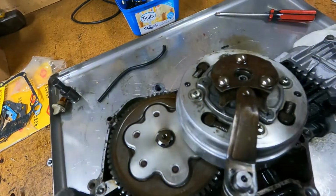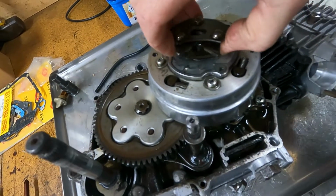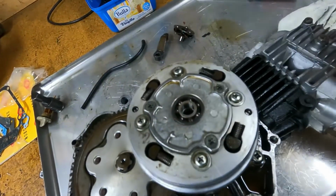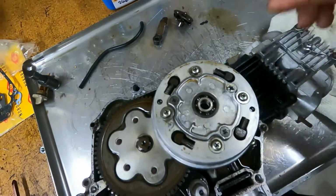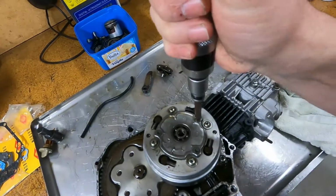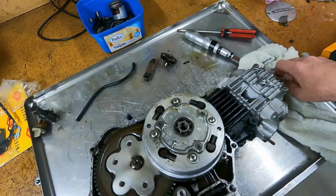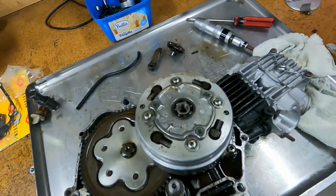Right, we're going to clean this out now. So we'll just pop this off. Pop this out. And we've got 1, 2, 3 screws here. I'm going to use this impact driver because these will be stuck in there like you won't believe. An impact driver is a good way to get them undone without rounding the heads off too much. So anyway, we'll get in there and have a look.